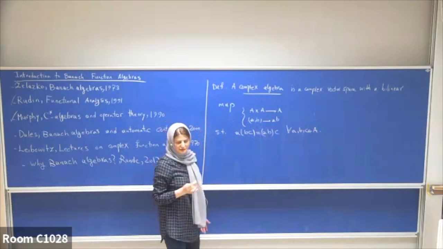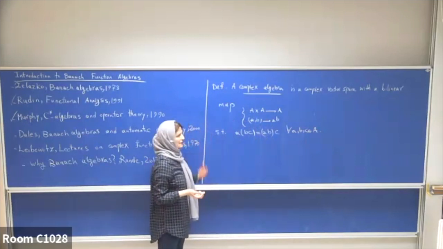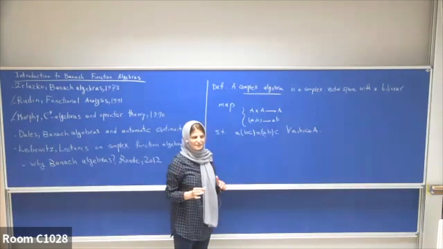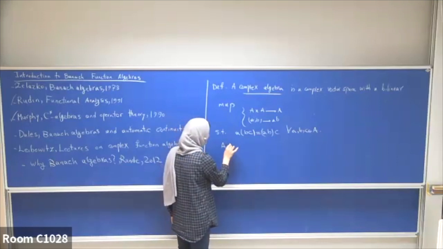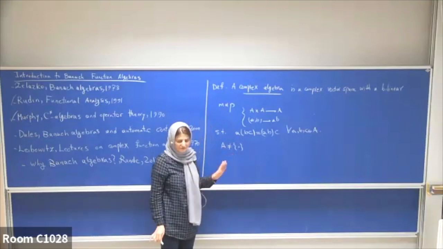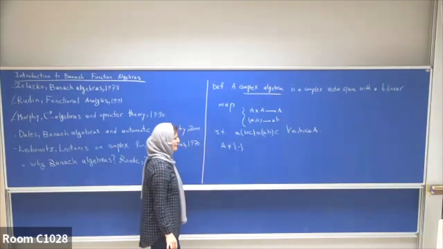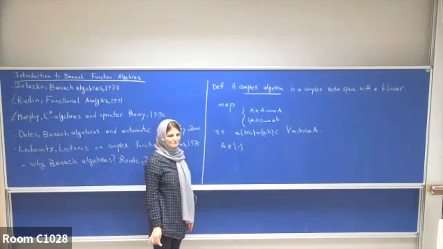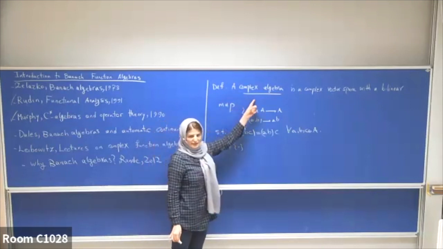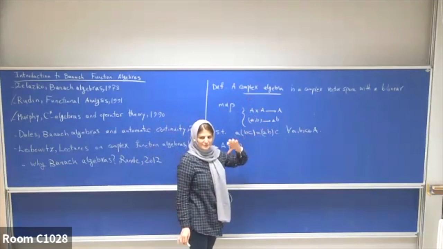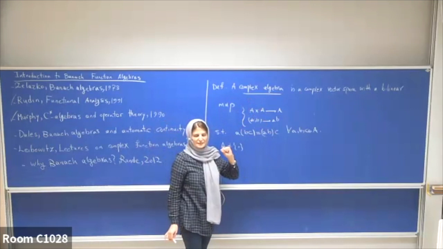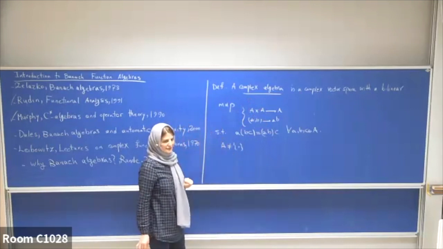For example, the complex field itself is the simplest algebra. Of course, zero is another algebra, but in the rest we consider A is not zero. Actually, we exclude zero just as a matter of convenience. And so in the rest, A is not zero. And what's a normed algebra and Banach algebra? If an algebra is equipped with a norm which satisfies a special property, which I say a little later, called the submultiplicative property, we say A is a normed algebra.